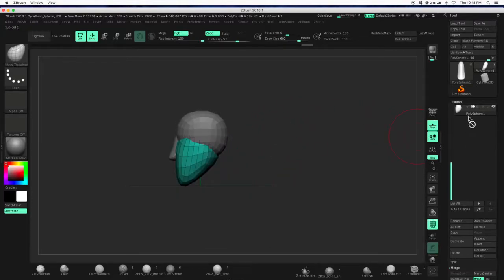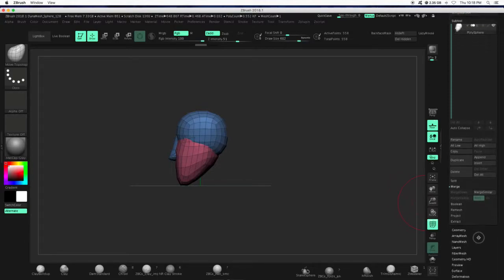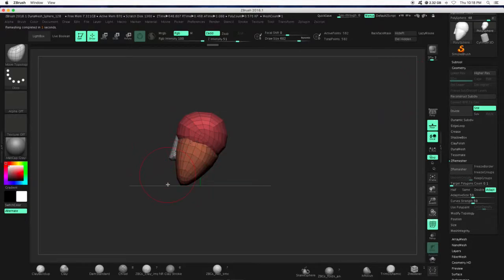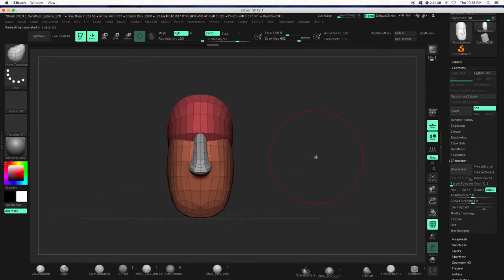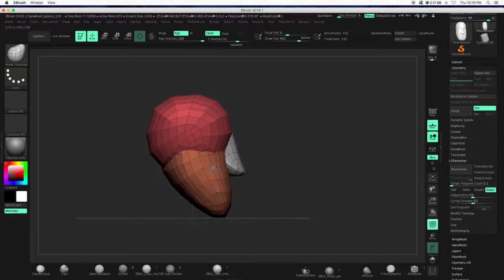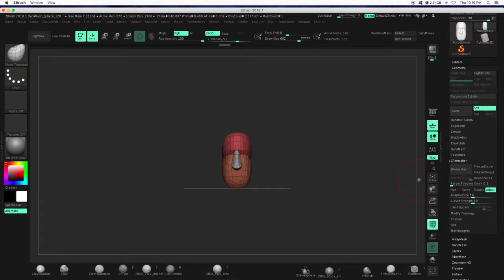I don't like that. Okay, so I'm going to go up here and merge all these together. So in my subtool palette, I can go to my top one and I can do a merge visible, but I'm going to do merge down and then merge down again. The next step, I am going to go to geometry and Z remesh this. That way, the polygons are very similar. They're similarly sized throughout the whole thing, each piece. After that, I'm just going to bring this down some more. Okay, so it's starting to look like a head. Which is great. And this is very rough. So I would do this for the head, the neck, the shoulders, the body.